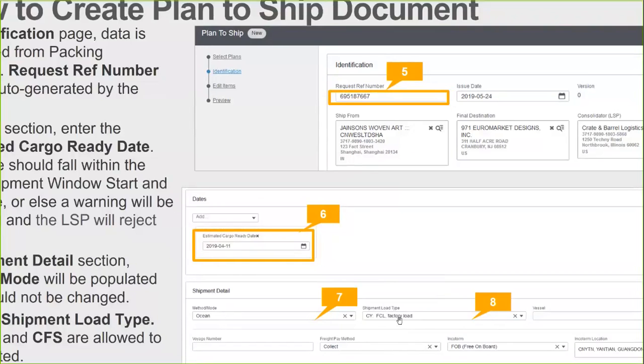Select the shipment load type, which should only be CY or CFS. If another type of shipment load type is selected, then the errors will be triggered after validating the document.